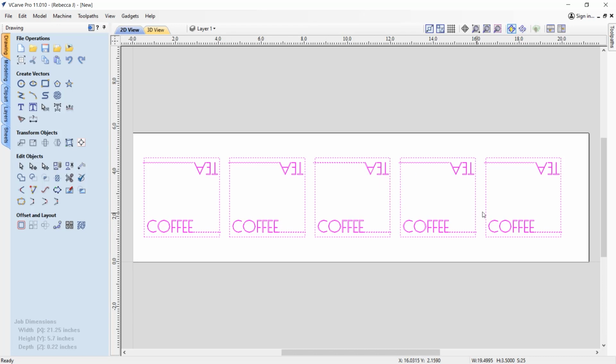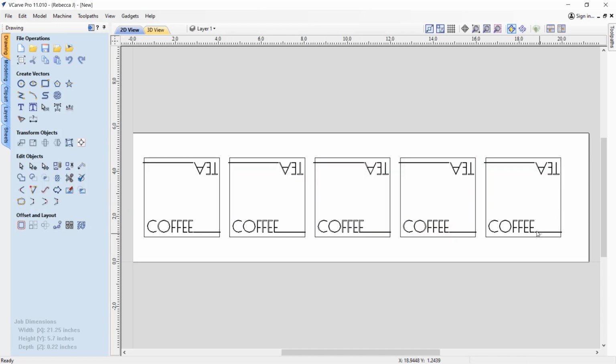Close out, so we've got all of our coasters. And what we need to do now is just make some tweaks to the 5th coaster, because that's going to be our base. So we're actually going to select that text and delete it. Because we want the base bigger than our coaster, I'm just going to nudge that over, and we're going to look at offsetting this vector.